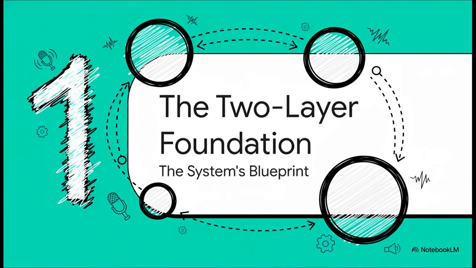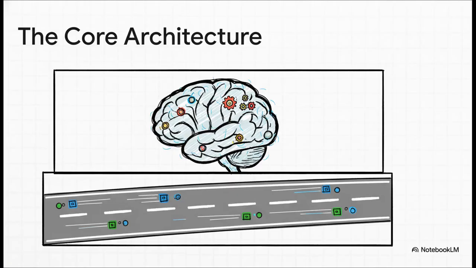Okay, so how do you even build one of these things? Well, at a really high level, you can think of a voice agent as being built on two core layers. And these two layers have to work together perfectly to make the magic happen. You've got the media infrastructure layer and the inference orchestration layer. And a simple way to think about it is this. The media layer is like the super fast highway for the sound itself, and the inference layer, well, that's the brain. That's where all the actual thinking goes on.